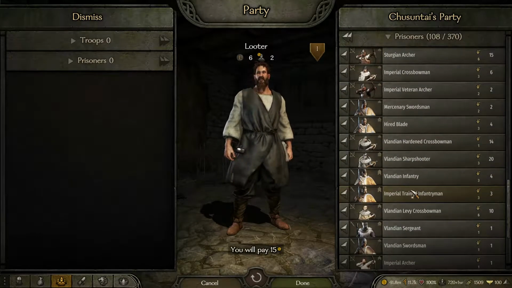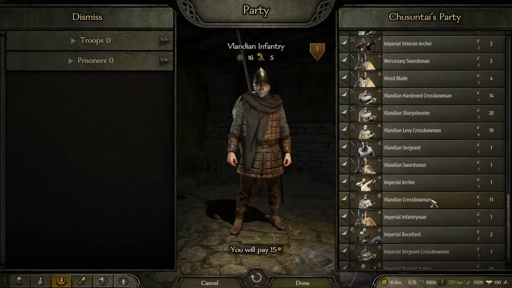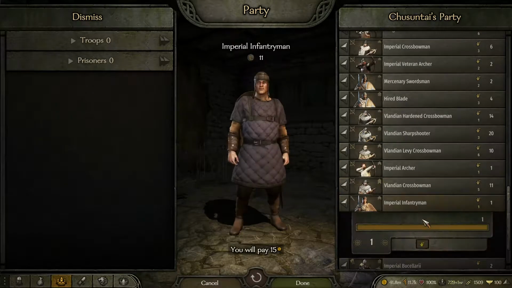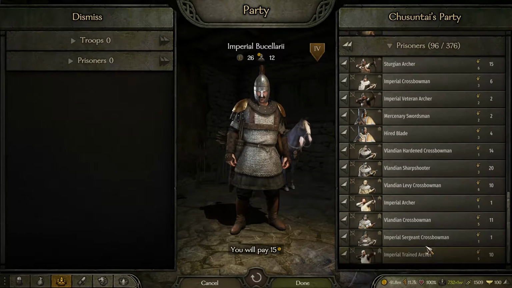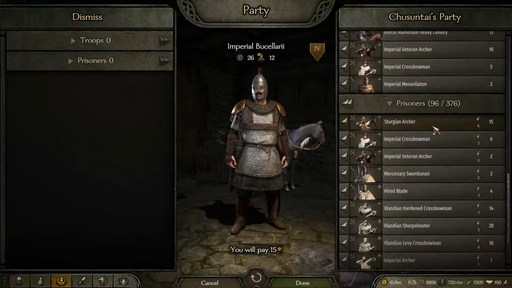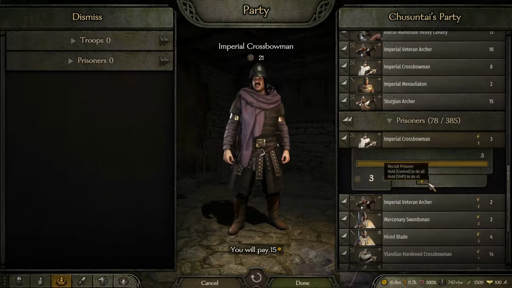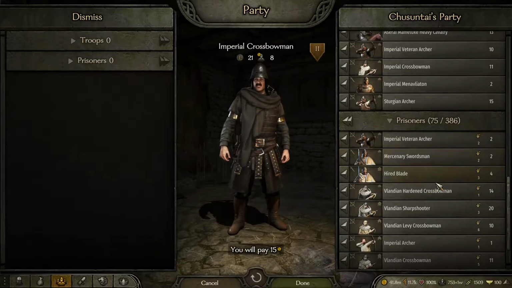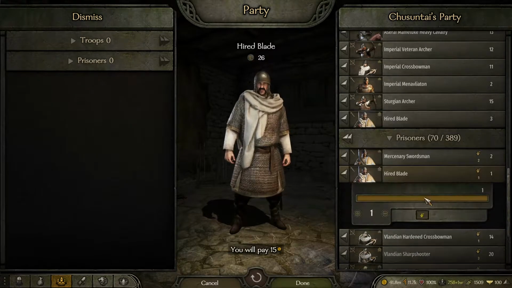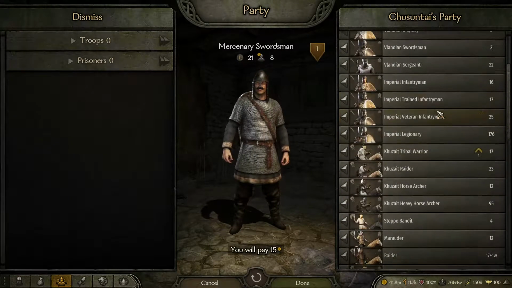We could pad more of our numbers by taking in most of these guys. So that's what I will do. Vlandian swordsmen, and the sergeants, and Imperial infantry, and the Busawari. These guys I actually won't take in. Maybe I should. I'll just take them in because I'll use them to pad numbers as well as stick them in garrisons once I'm done. But I won't take all of them. I'll take the archers and the swordsmen. But I'll stop at the crossbowmen. I think that's the ideal strategy here.